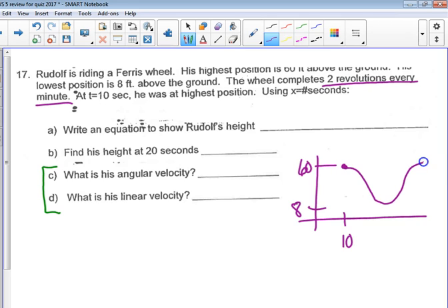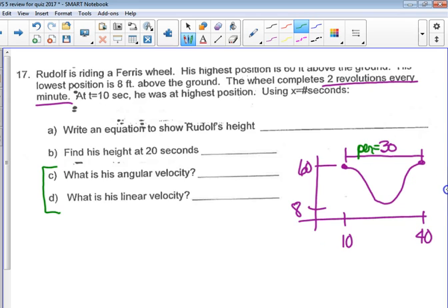Yeah, we're just going with it. So this was 30 seconds to get to the end. So this would be 40. I really need the 30 though, right? Because the 30 is the what? Period. Okay. All right.